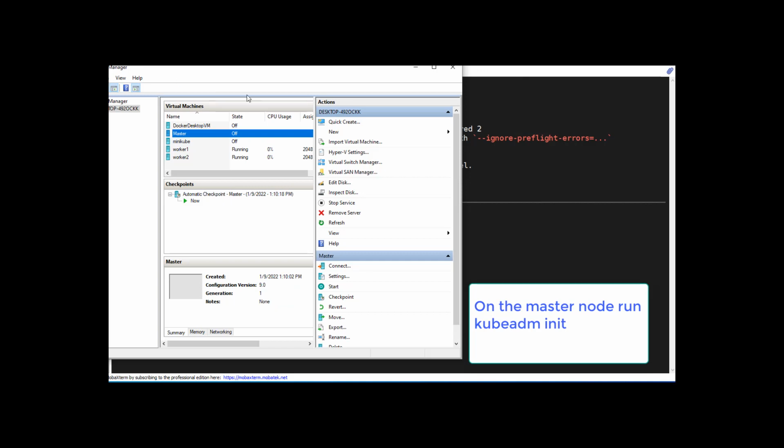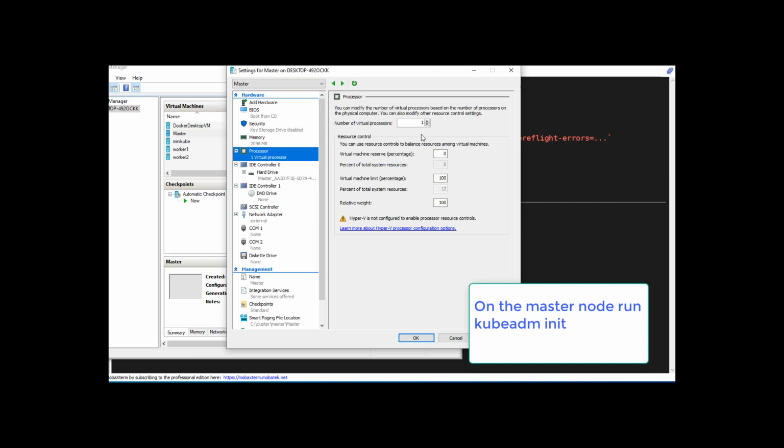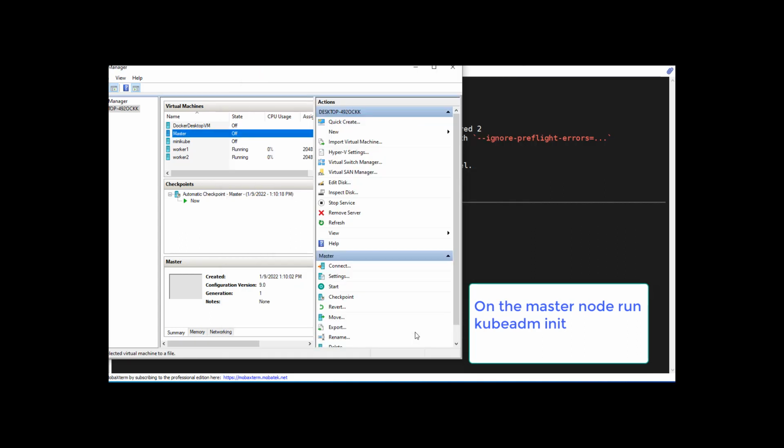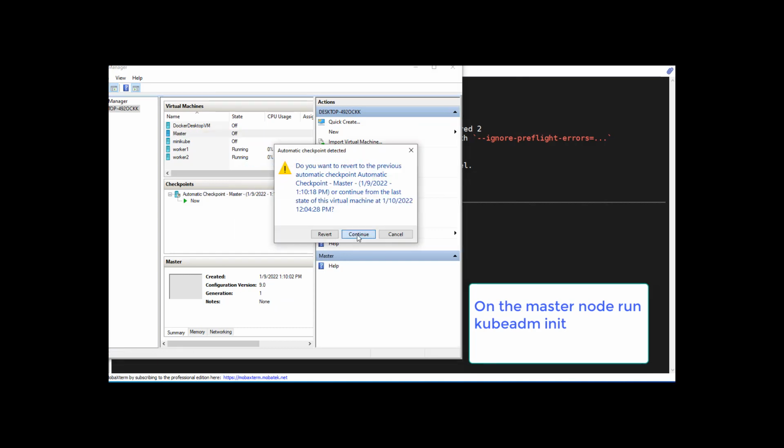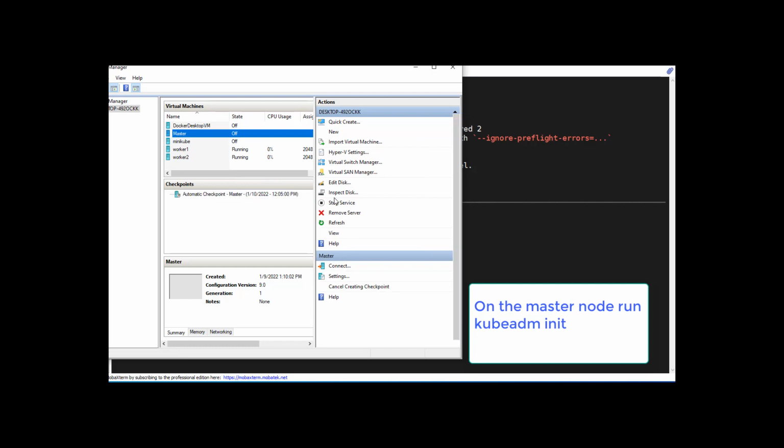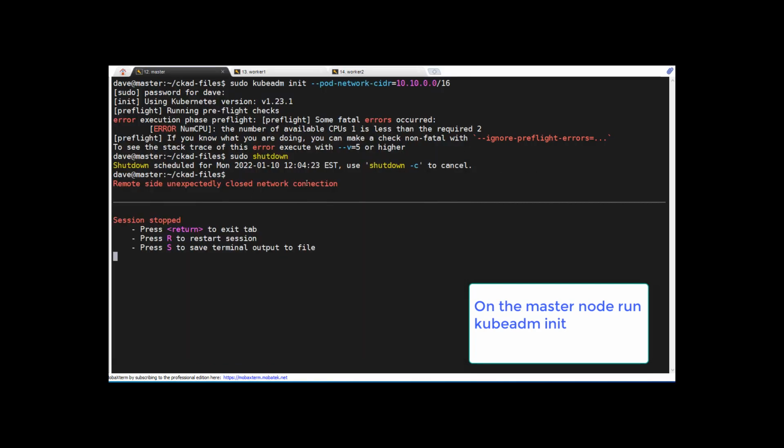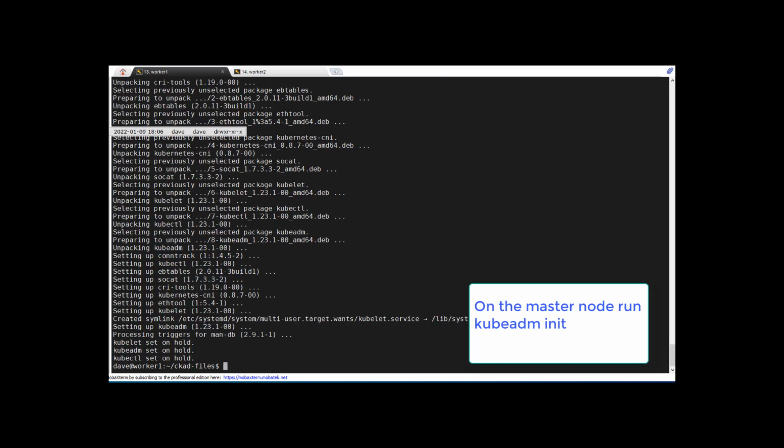All right, the VM is off. I'm going to go here, settings, processor 2. Say OK. I guess start. Yes, I'll close that. See if it's back up yet.